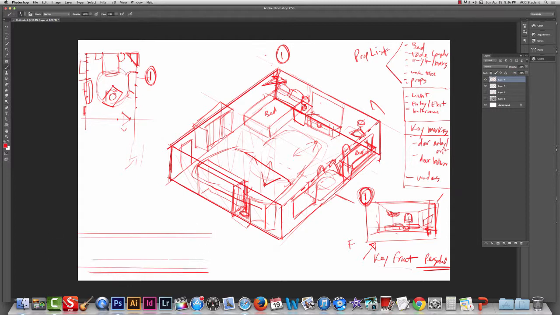Might have a couple light lines in here, like so. And then I might put a key prop in the room, like the dresser. Maybe the table on a front view. Maybe he's got something tall, like a computer. And then I would put the height of the character. Like that.